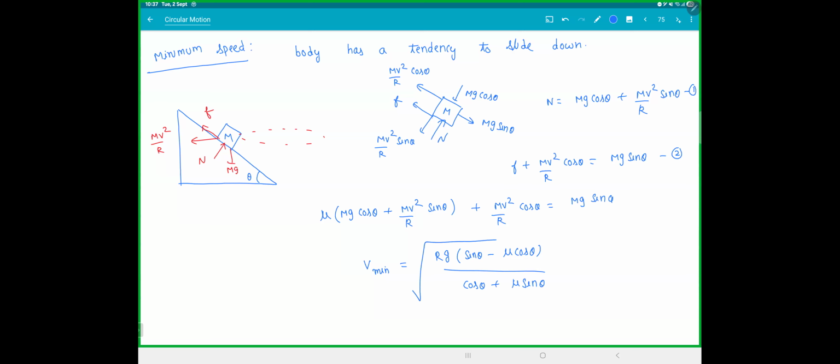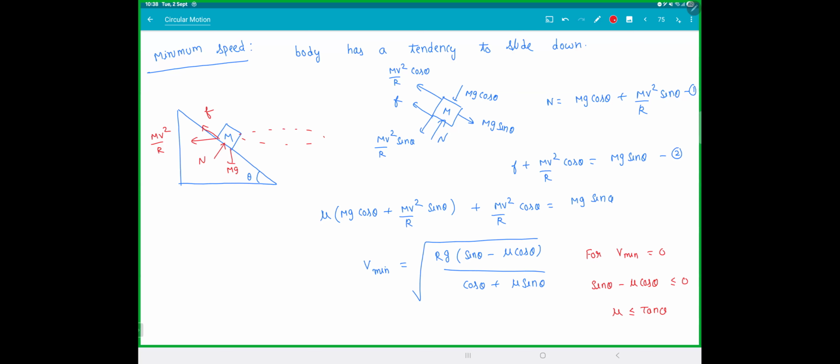So if you go anything slower than this, even then you will skid. But generally, when they construct roads, they'll make sure V minimum is 0. Think about it. For some reason, your vehicle stops. You don't want the vehicle to skid. That means the numerator must be 0. Basically, you get your angle of repose. Play with this. Whenever they're constructing the road, they'll make sure about this.